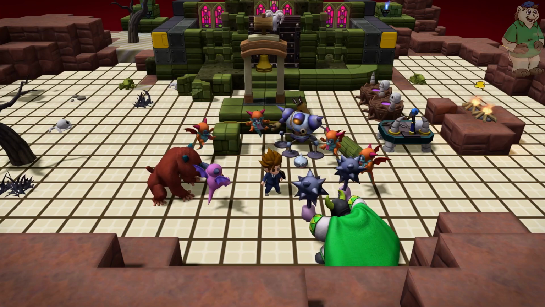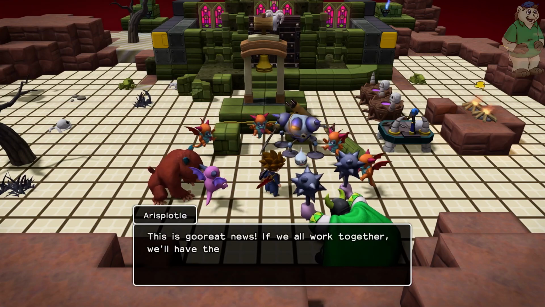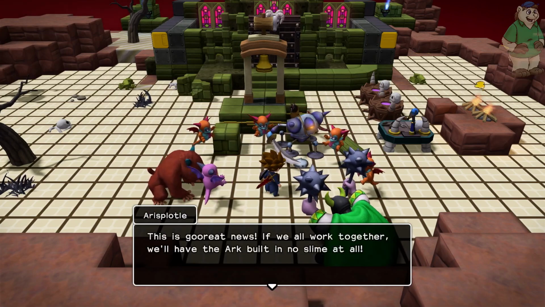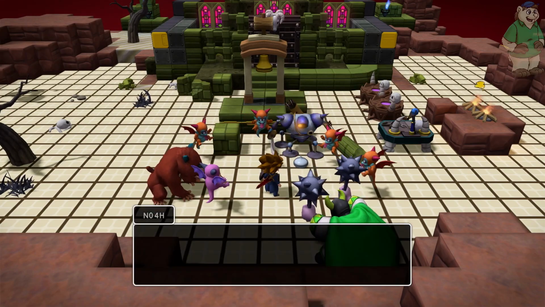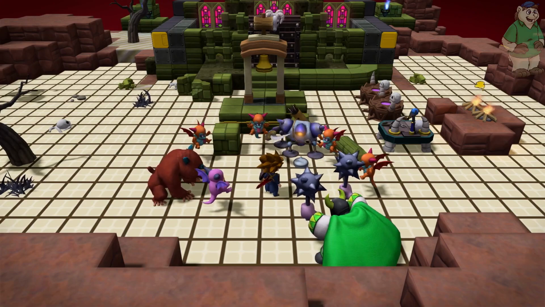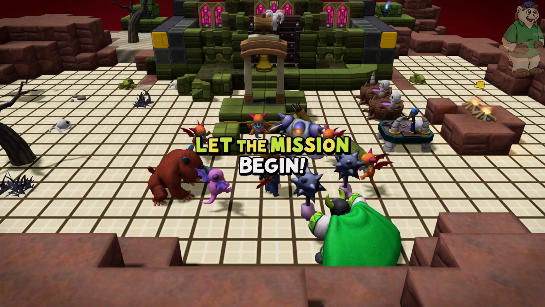Monsters have joined in building. Yay. This is great news! If we all work together, we'll have the Ark built in no slime at all! Calculations confirmed. Let us begin construction. Let the mission begin.